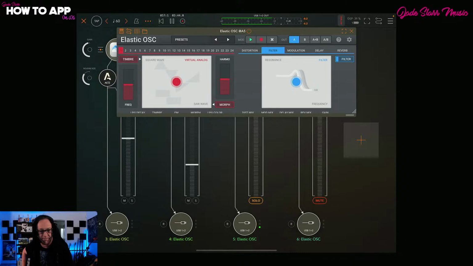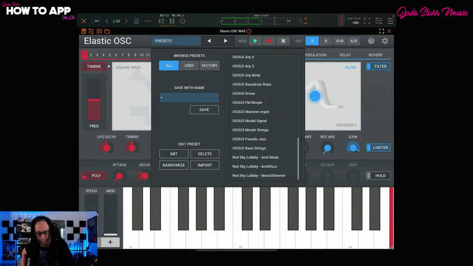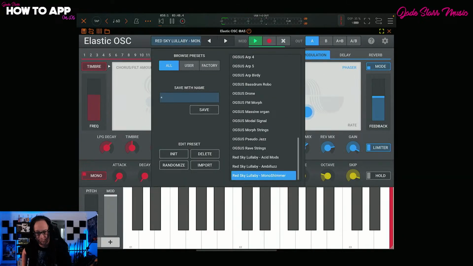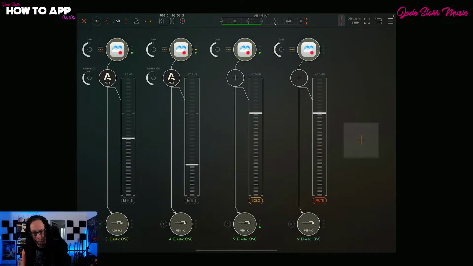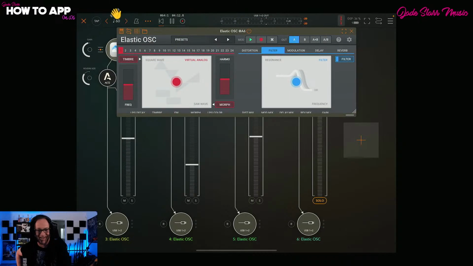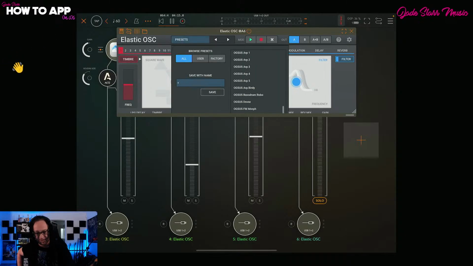What do we got in here? Let's grab something else.